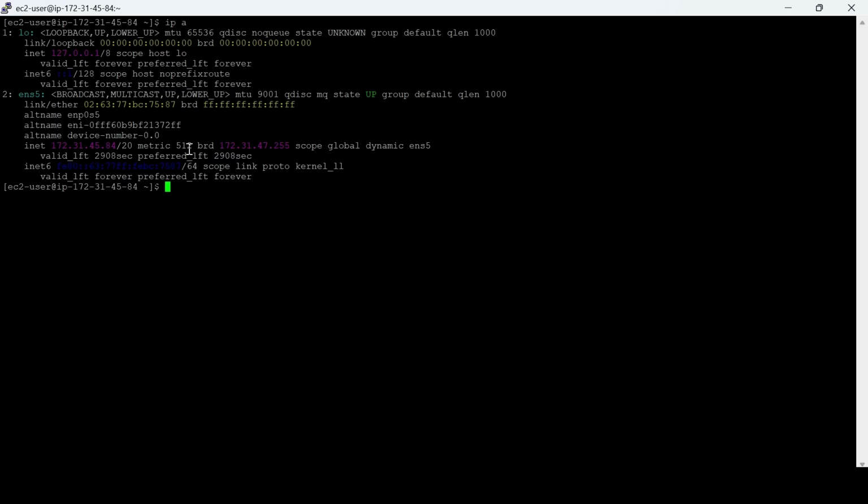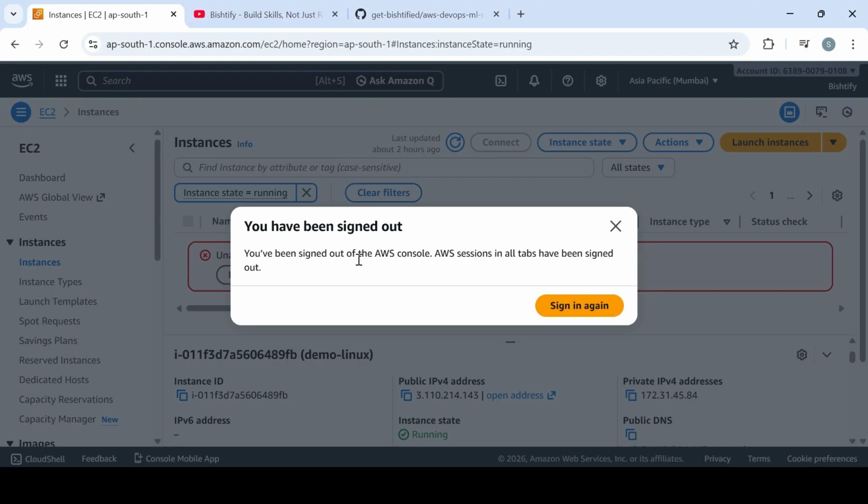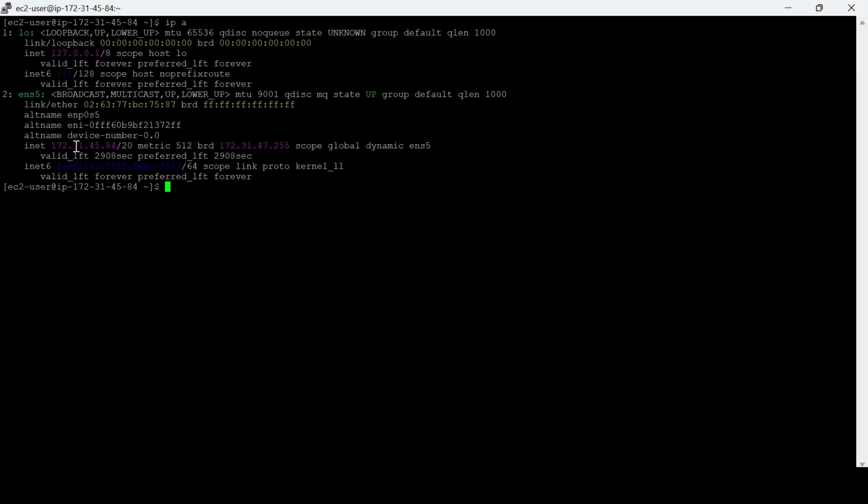It would give me the output where I can identify my server IP. For this, let's go to the console here, my EC2 instance. My server IP is ending with 45.84. Let's see, we have 45.84 here. So this is my server IP.